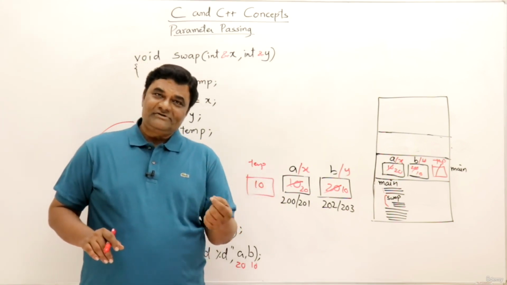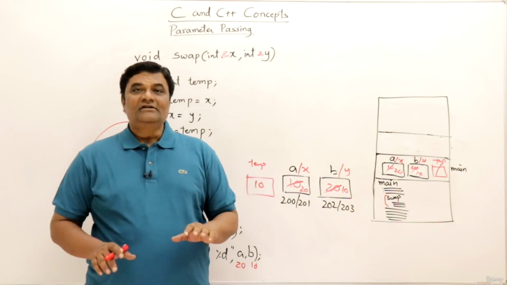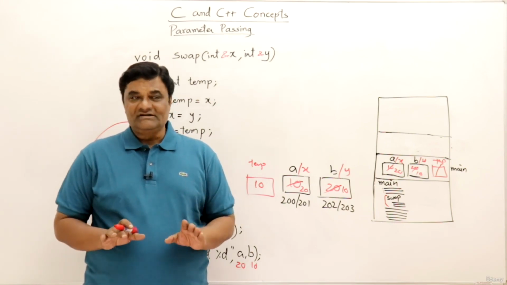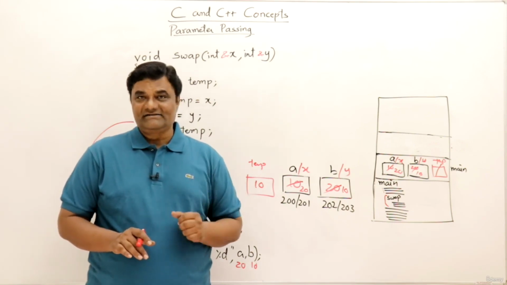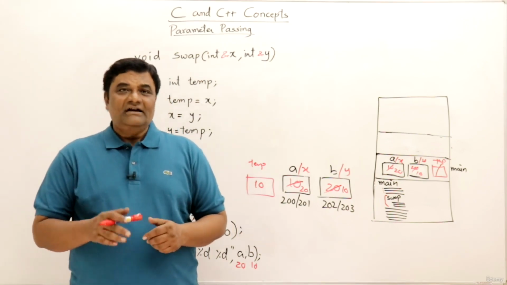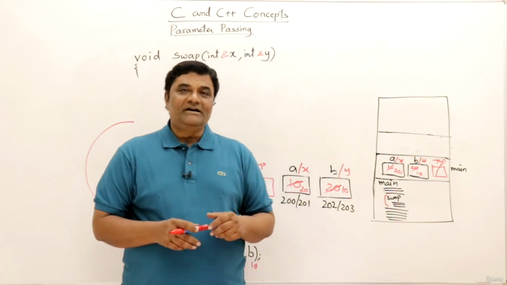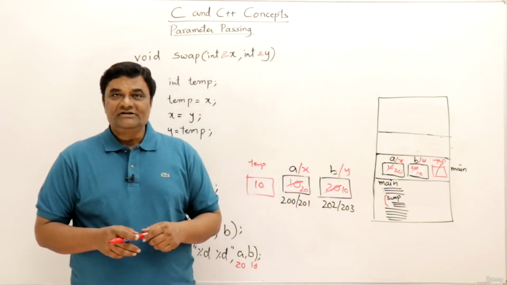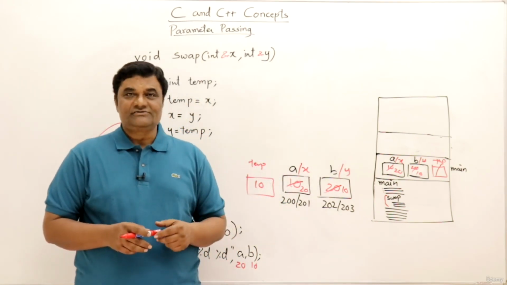So that is the reason C++ also has call by address. More commonly used features are call by value and call by address, right? So that's all about parameter passing methods. Then in the coming videos, I'll show you how to pass arrays to a function and how to pass structures to a function.